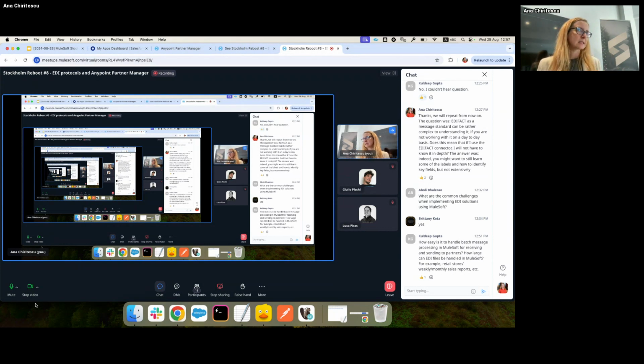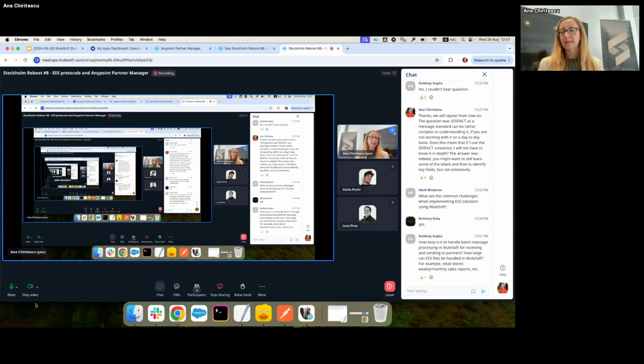As far as I know, there is a limitation on the size of the message that goes to a queue. I think it was 10 MB, and we can expand it to 30 MB. It depends a bit on the deployment model. But since it's a batch, you can set the size limit before you send it to Anypoint MQ. So we have Anypoint MQ for reliability between the different phases in Partner Manager: receive, transform, send.